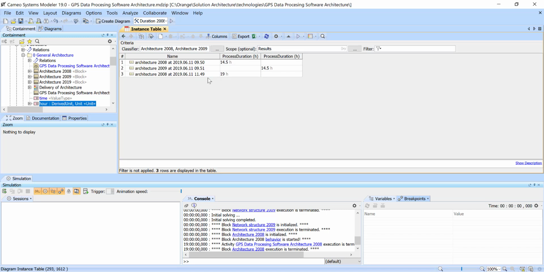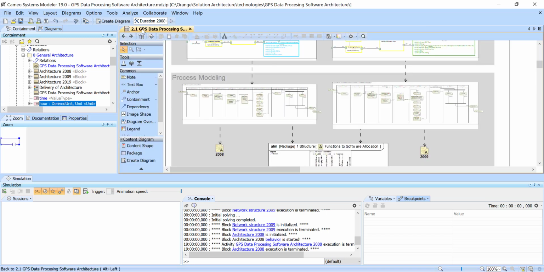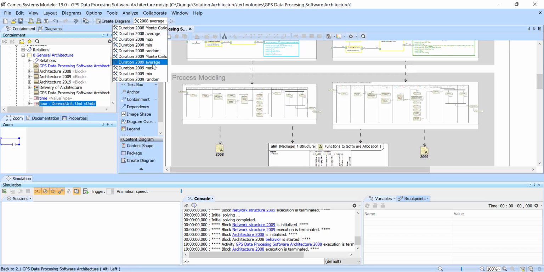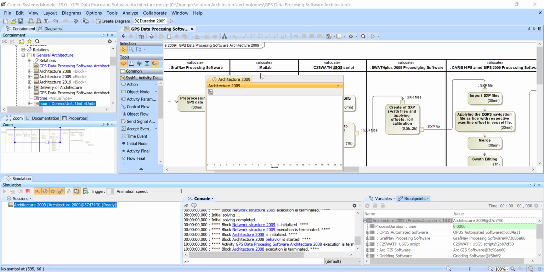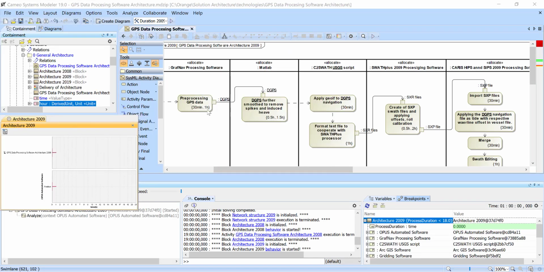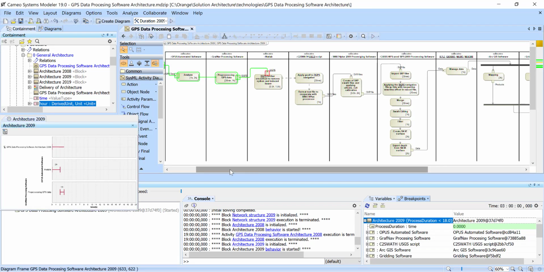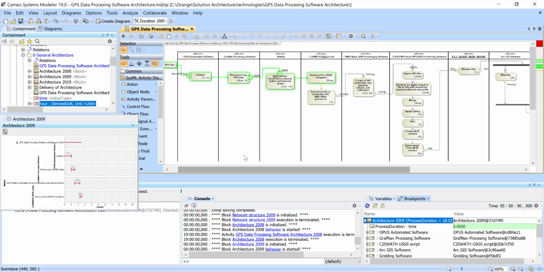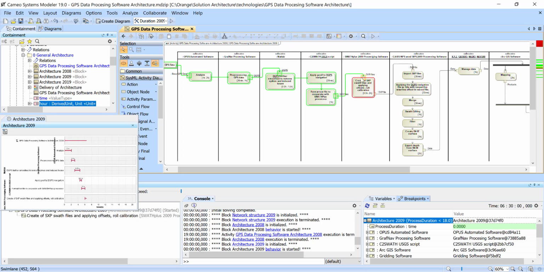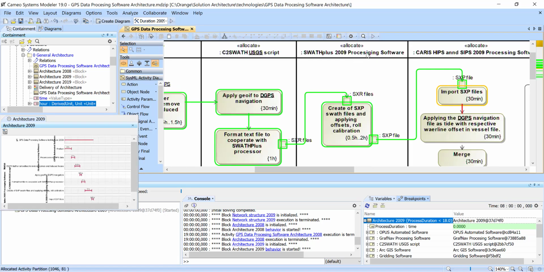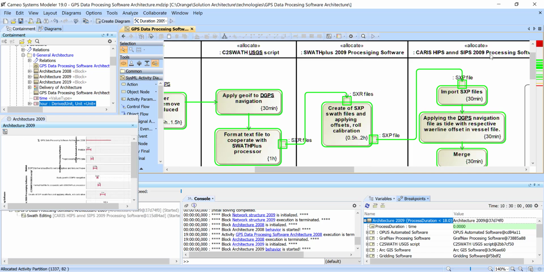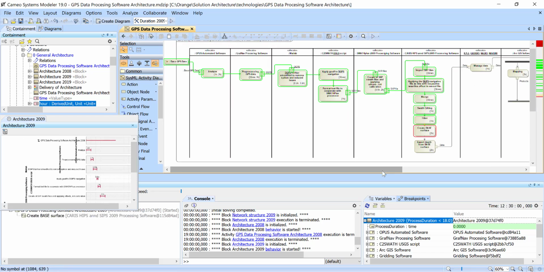So now we see that it was 19, and we can run different analyses. We can run, for example, 2009 maximum time, right? So let's run it. Now we go through the 2009 architecture, the functional process based on this architecture, and we execute, and you see that we are using these new components, the 2009 year components.